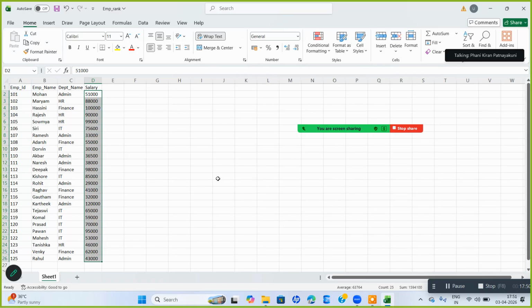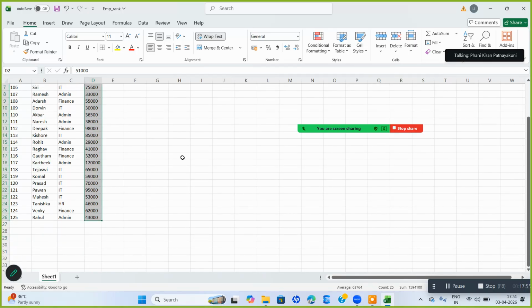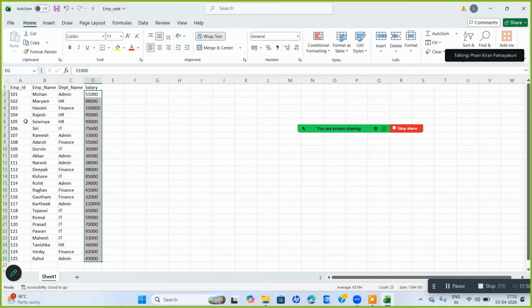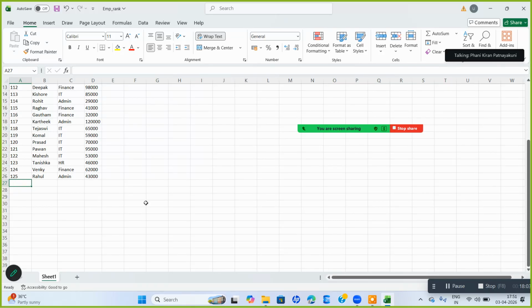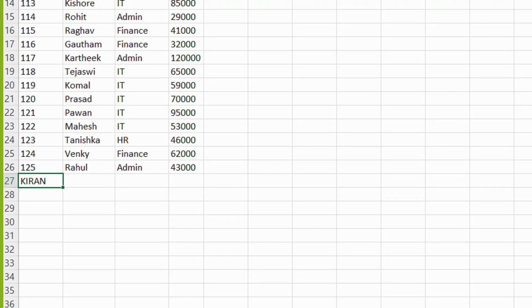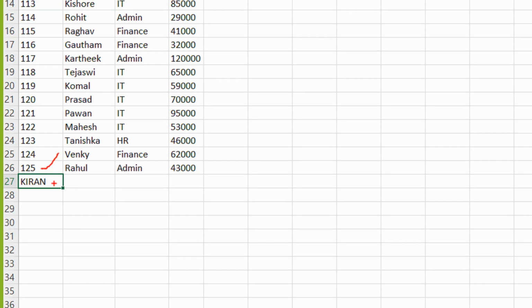And for cleaning those kinds of null values or anything, you will be using Python. And one more anomaly or drawback that you have here: this is an employee ID. In employee ID, I can enter a name also. It is allowing me. So Excel is a database to store raw data, and it is allowing me to use any kind of thing. It should not happen. Ideally, the cell should not allow me to enter anything other than numeric data. But it is allowing me text data, which is incorrect.